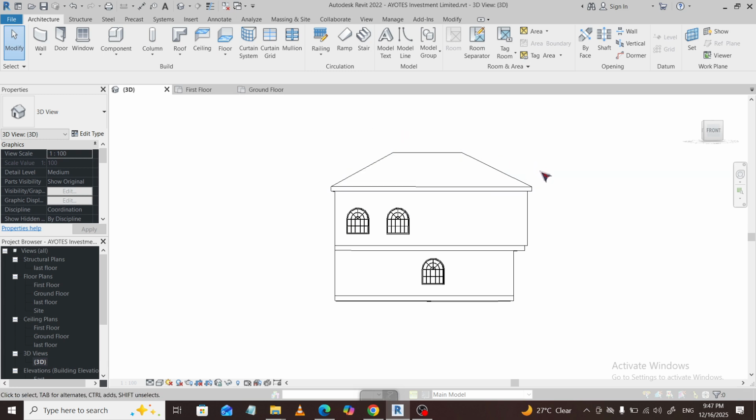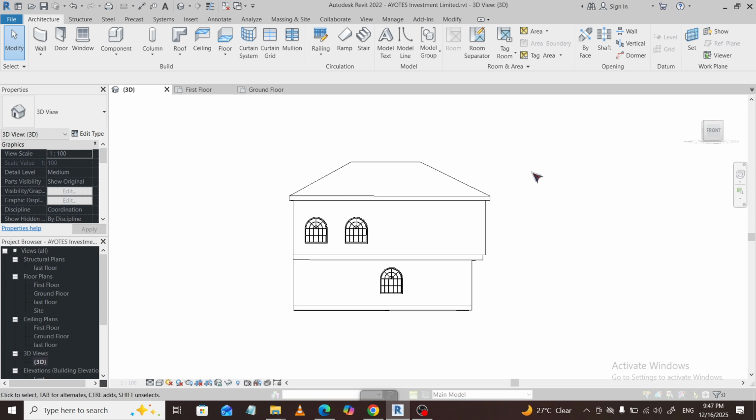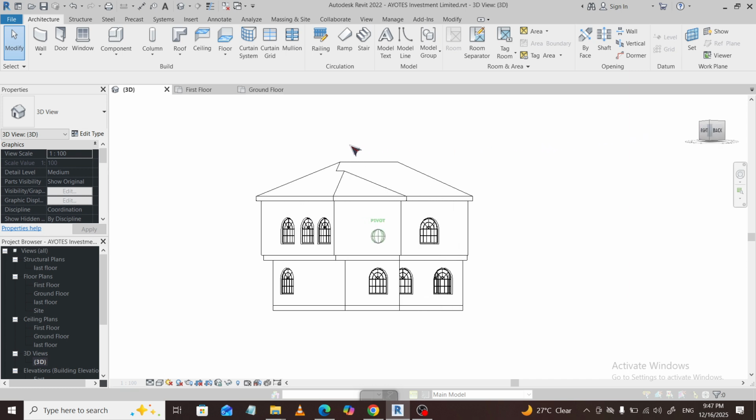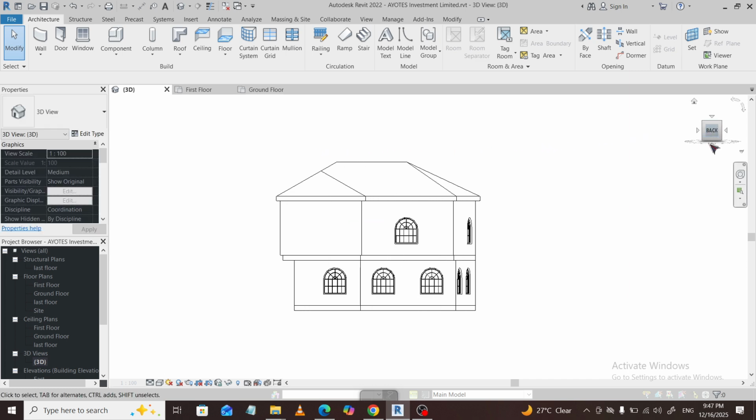A few notes to keep in mind. This change affects the modeling canvas and general interface appearance. It does not alter the printed output of your sheets or views. If you later decide you prefer a darker environment, you can return to the same location and switch the background back. Also, certain specialized view backgrounds, such as environment settings in rendered visualizations, follow their own controls and won't be overridden by this option. And that's it.